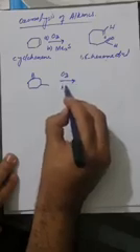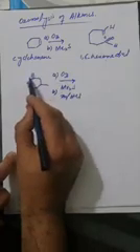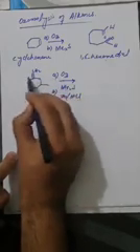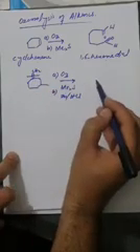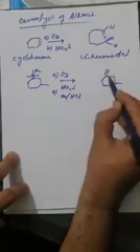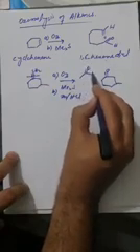Using the same reagent, ozone and dimethyl sulfide or zinc HCl. In the first step, there will be the reaction of ozone followed by the reduction using different reducing agents. So you will have to recognize where the double bond is. Here is the double bond, and here will be the reaction. Ozone will break this carbon-carbon double bond, and each carbon will be converted into a carbonyl group. So we will get two products here. The first one is this, and the second one is formaldehyde. This carbon will be converted into formaldehyde.